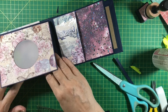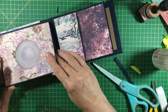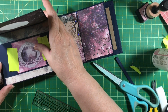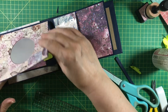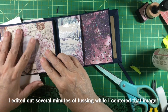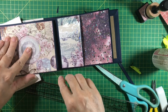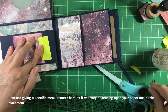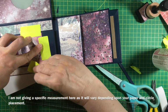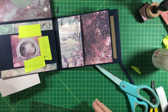So line that up with the edge of the paper. Okay, well, I must have measured something wrong because that's definitely not centered. It's a good thing I didn't glue it down. Okay, it needs to come over. That looks pretty good. Okay, that right there is right where I want it. So what we're gonna do is take our tape and tape it so that it does not move. Okay, looks pretty straight. It's a miracle.